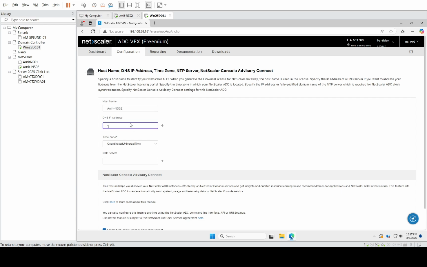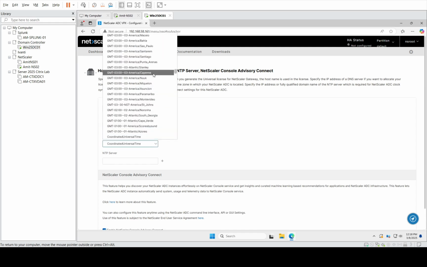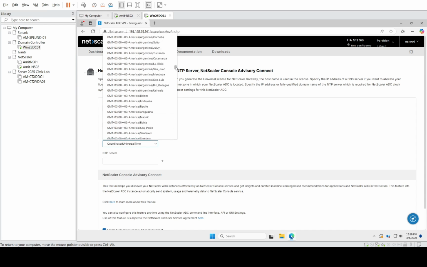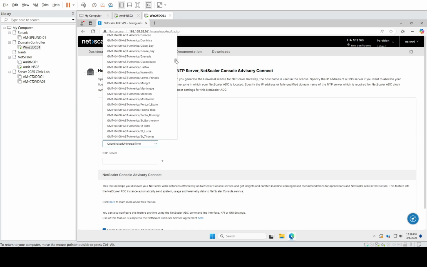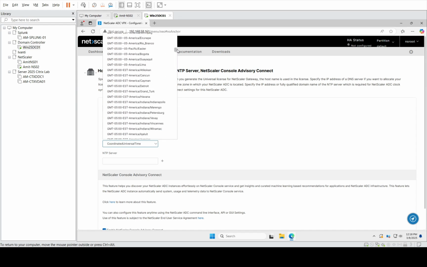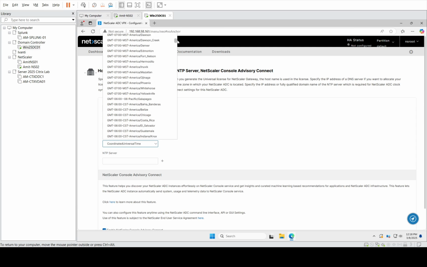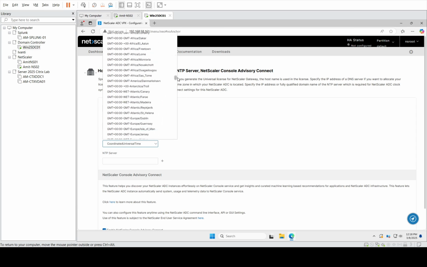DNS IP is 192.168.58.190. The time zone, it depends. You will select the time zone according to your environment where it is hosted. In my case, it's Europe.